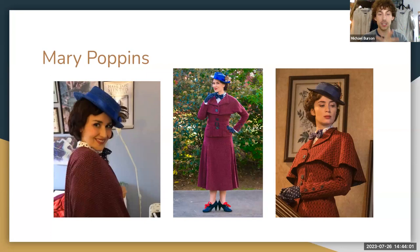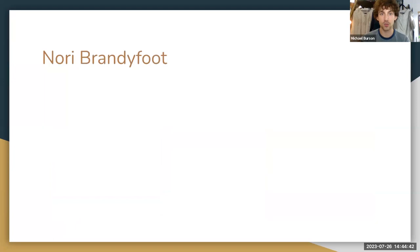So what we had to do is research and find the closest thing we possibly could, which was this zigzag fabric that you can see on the left. Unfortunately, it was a knit. So making a suit out of that was a huge challenge because of all the stretch. There's a lot of interfacing and a lot of lining that went into this to try to make a stretch knit into something that could resemble a very structured and tailored suit. You can see from the picture in the middle, I think we did a pretty good job. Haley looks amazing. Again, another example of using the best with what we've got, what the internet makes available to us, and what we have access to and what we can afford.